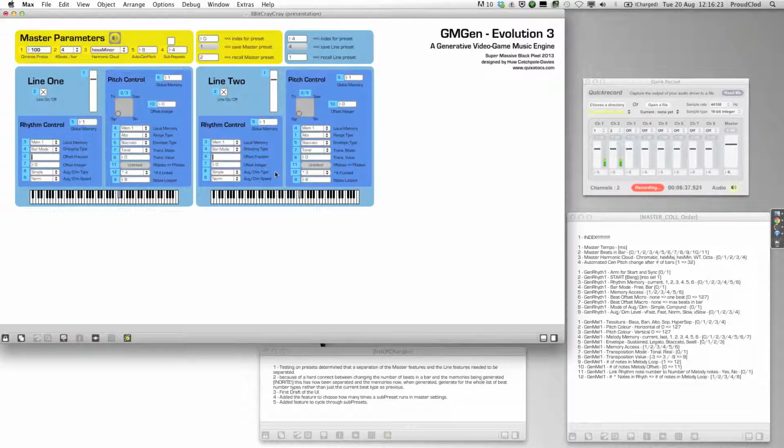And now if I press up, because I'm still selected on this, it'll go to the second preset, which also uses the same memories for rhythm and pitch, but now it's got staccato, saw, and it's down an octave, or it's playing in octaves and fifths.